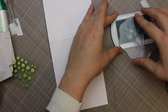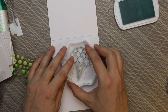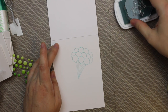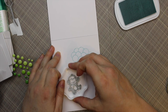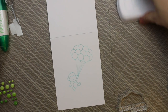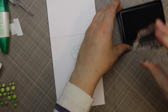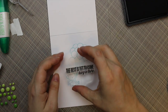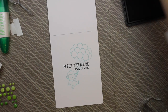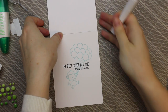On the inside of the card, I grabbed the same stamps and inked them up with My Favorite Things Snow Cone ink, which is a really pale aqua blue color. I've had people ask whether to write around the images or over them — I purposely stamp things like this with a really pale color so you can write right over it with a ballpoint pen and it won't interfere with your message. The sentiment is from the same Mama Elephant Up and Away set, inked up with Black Licorice hybrid ink and stamped right over those little stamped images.